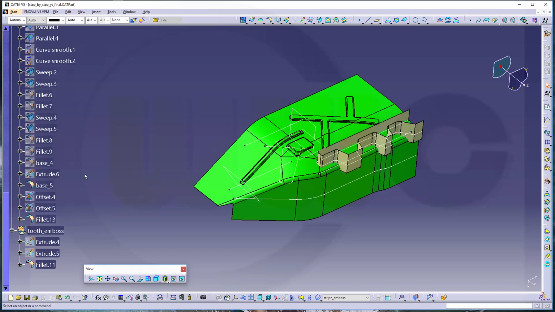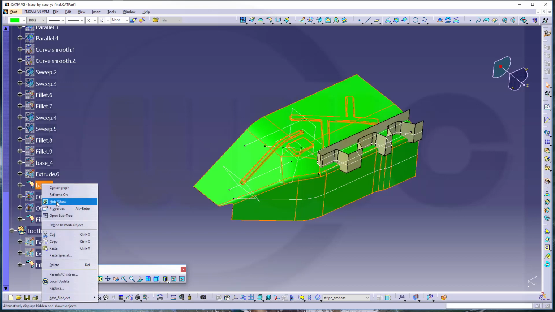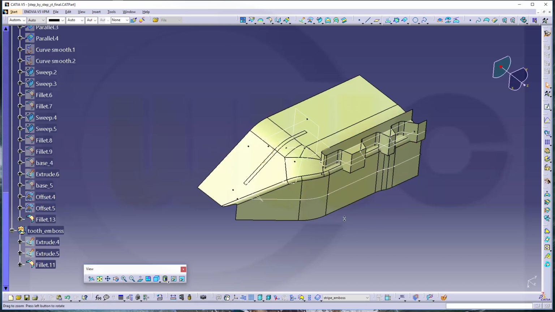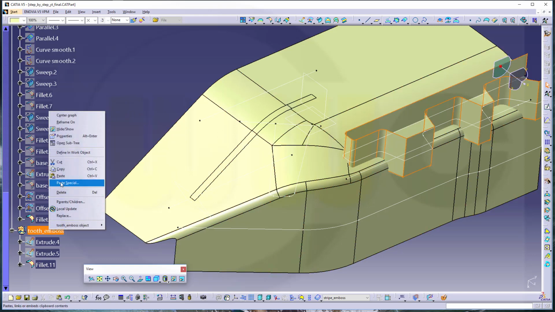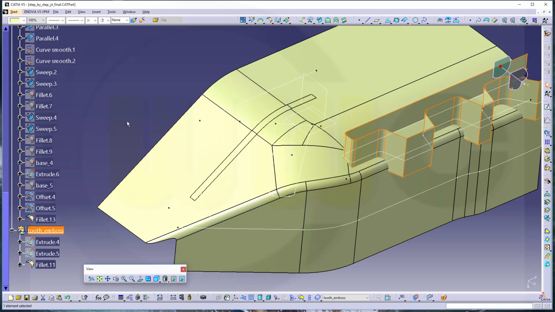Hide the green one, that's base 5. And now make a fillet between the tooth emboss and that fillet 13. That's this offsetted surface, and make this one the work object.